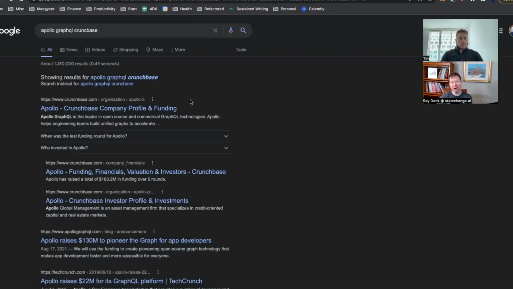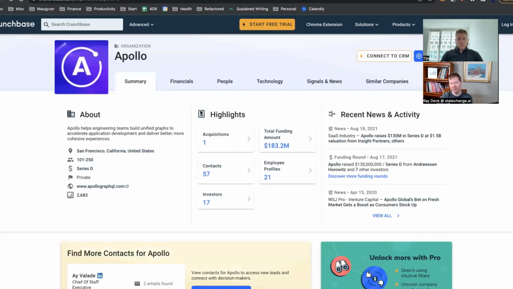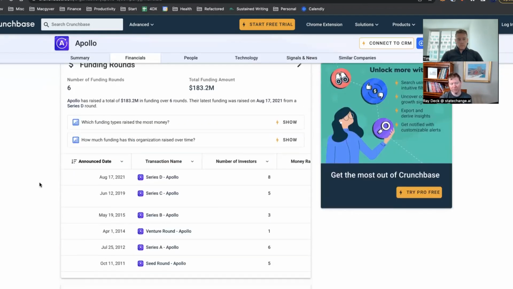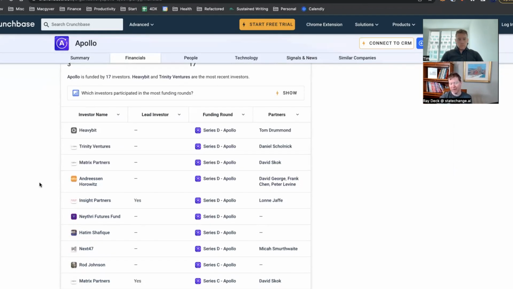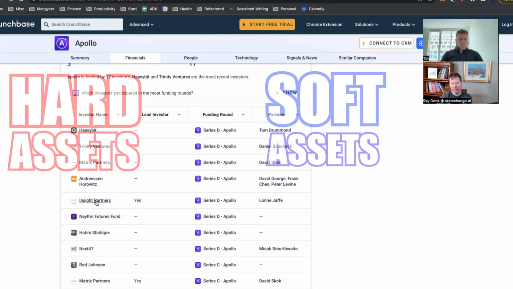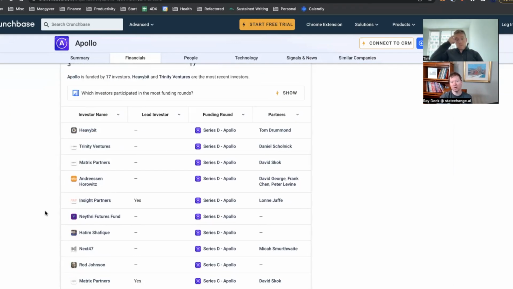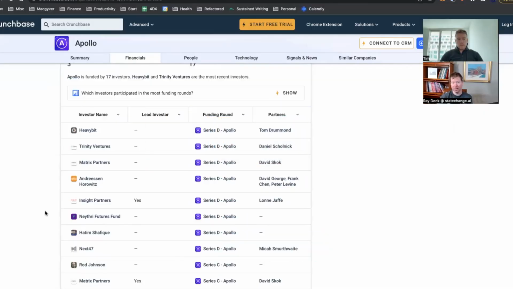I tend to think that there are two ways that a company can really create value, right? And that's through what I might call their hard assets and their soft assets. Their hard assets are the things they own that somebody else can't have, right? For an oil company, this might be their rights to certain pieces of land. They get the oil out, they have whatever their arrangements are, and that's how they make their money. For an intellectual property company, like a software company, often that's just in their software.